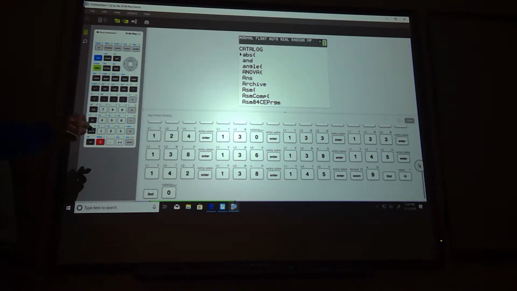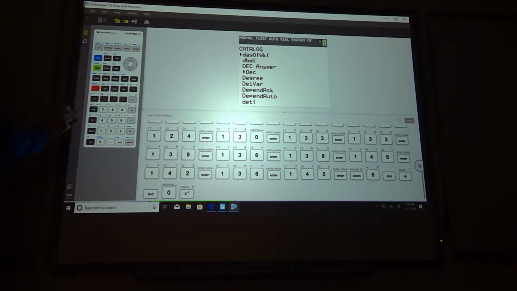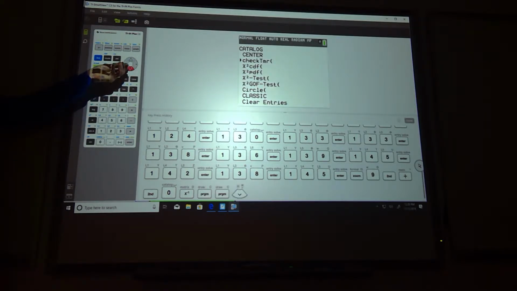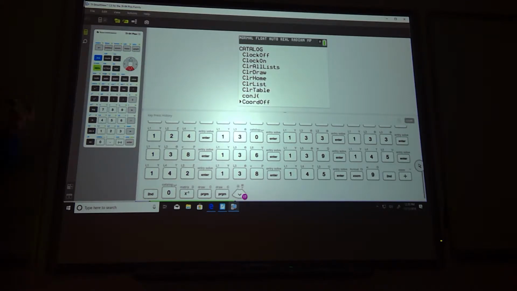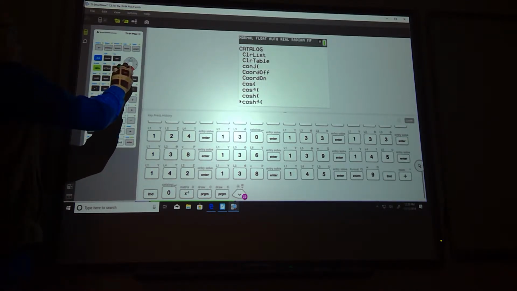We're going to do something we're going to call diagnostics. So I'm going to hit this x to the minus 1, which is the letter D. Notice A, B, C, D, E, F, G, H, I, J, K, L, M, N, O, P, Q, R, S, T, U. Now I know my ABCs. And I'm going to move my arrow down to diagnostics. I just accidentally bumped it with my finger, so I have to go a little further.